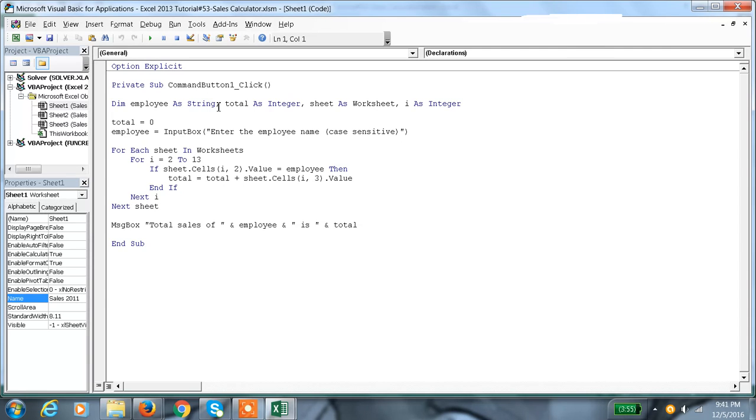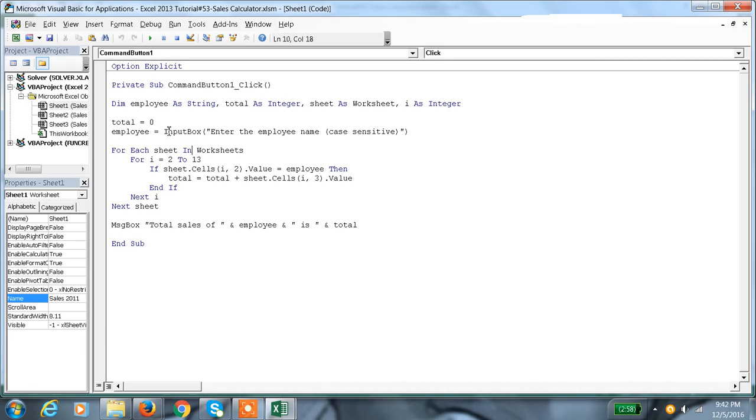Here is my macro. In the macro, I am declaring the employee as string, the total which it needs to calculate as integer, the sheet as worksheet, and I as integer. Initially I will initialize the total to 0, and we need the employee name as input, then only it can check the sales for whichever employee we want.